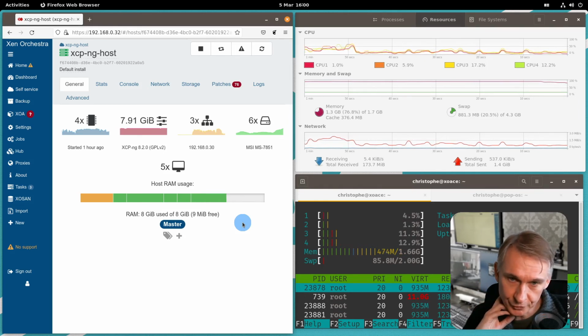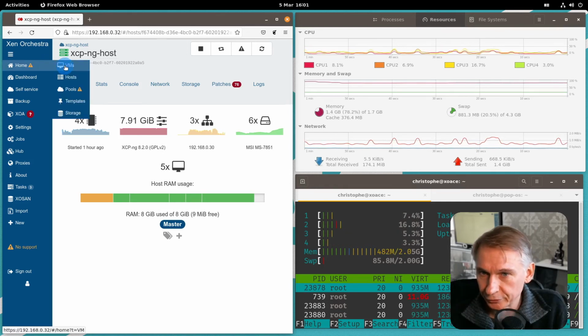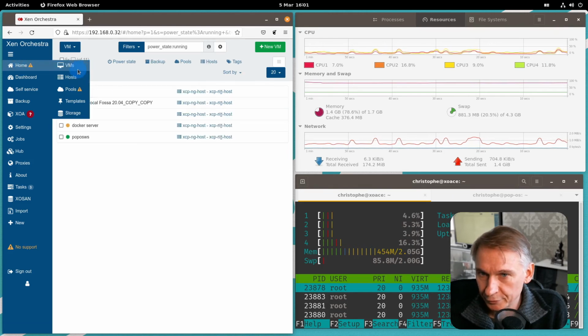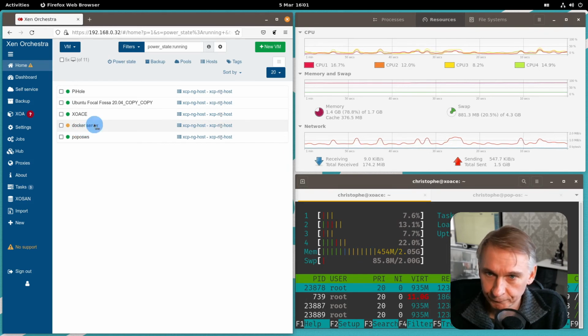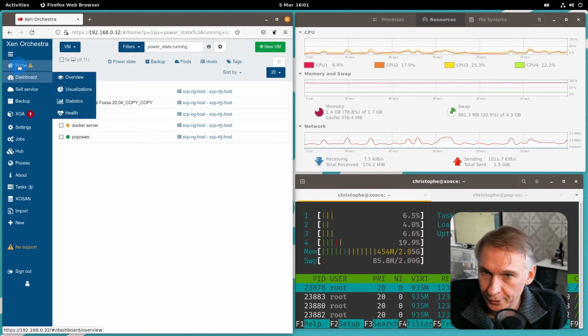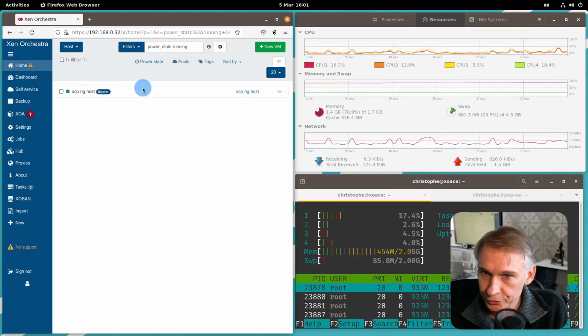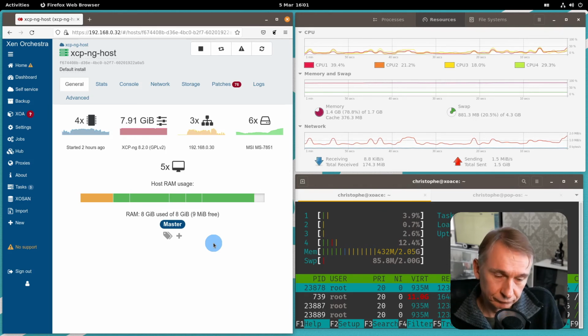1 is stopped, 2 are stopped, but I think that he is still busy. Let's check this in the VMs. He's still stopping the Docker server. Now let's go back to hosts. It's taking more time.